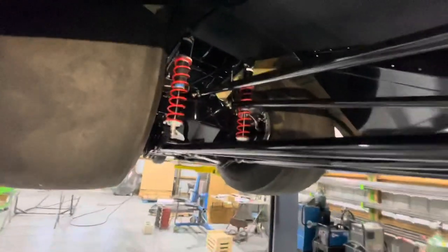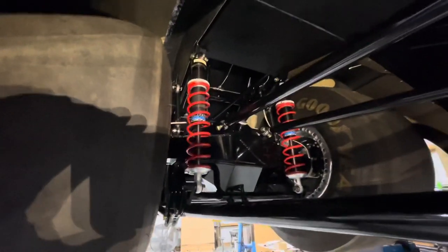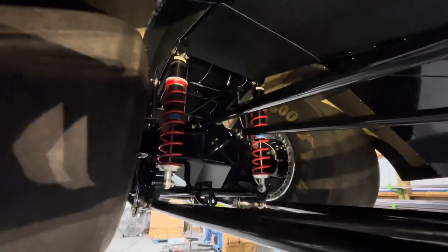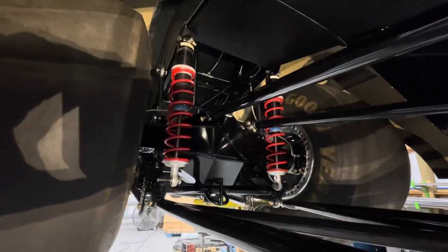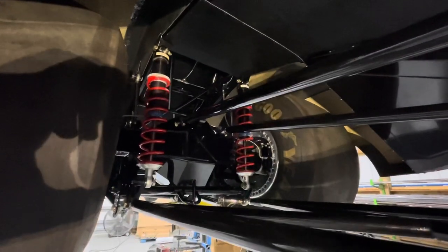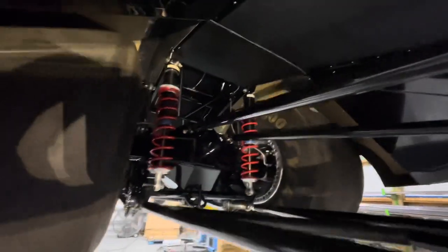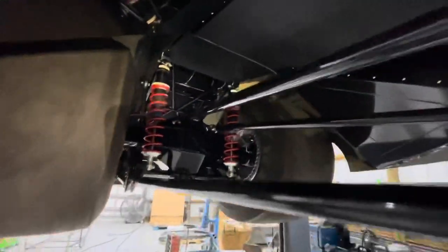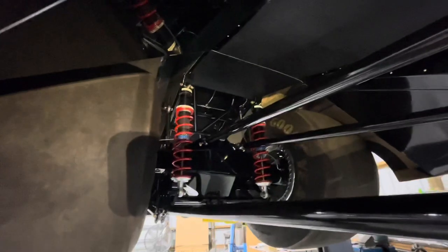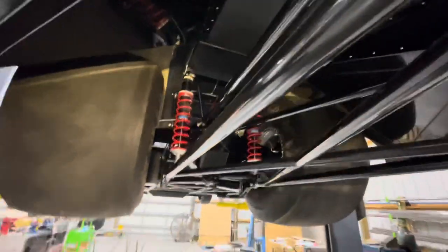It is a fabricated 9-inch housing. Actually will accept a 9.5-inch ring gear. It has a Strange Ultra Case in it with a 410 gear. It's got the ring for the magnetic pickup. Those are JRI double adjustable top sportsman shocks for it. The springs that are on it are a typical spring. You may need to change them depending on the combination and what you end up doing with it, the chassis setup and whatnot.